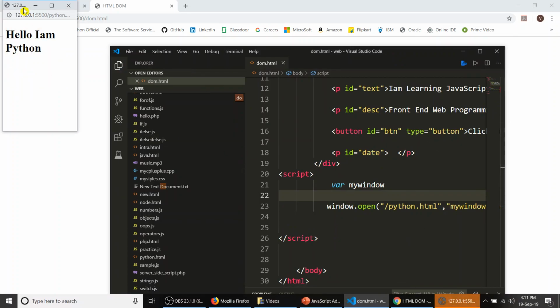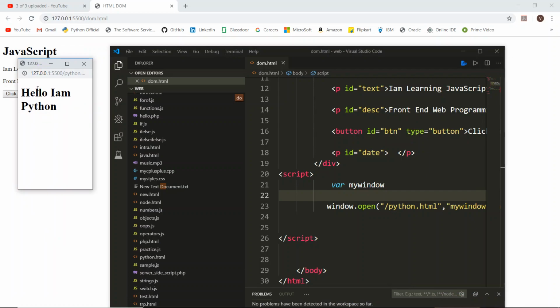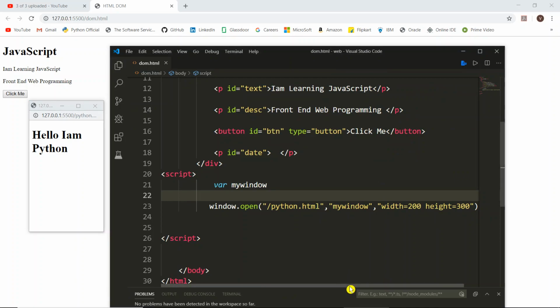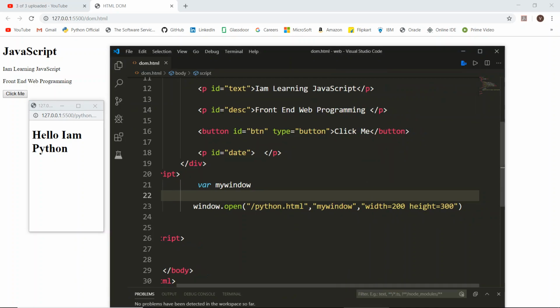Here you can see now the window is opened not in a separate tab, but a separate window itself is opened, and it comes up and tells that python.html is opened as myWindow. Is a new window, of width 200 pixels and height 300 pixels.